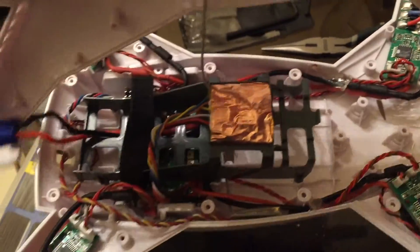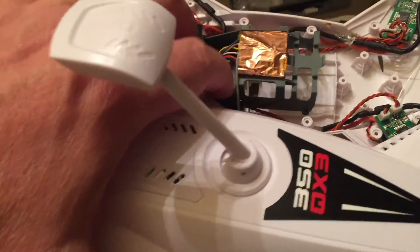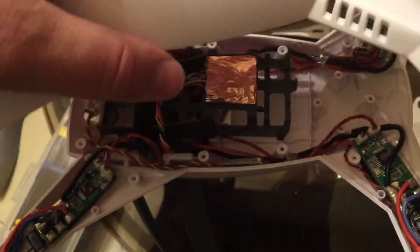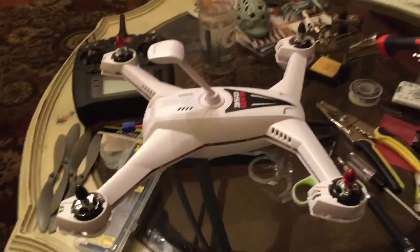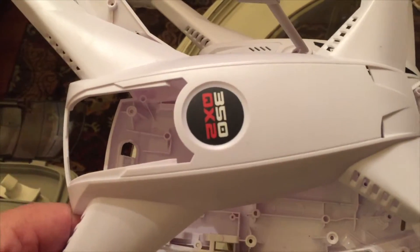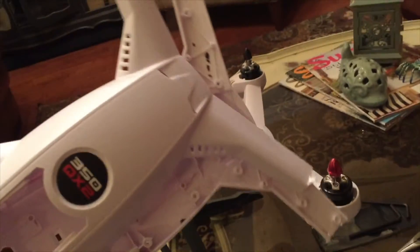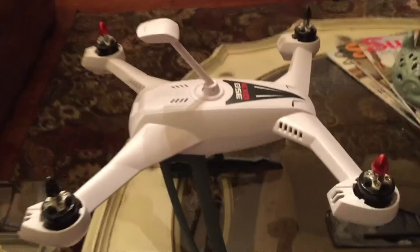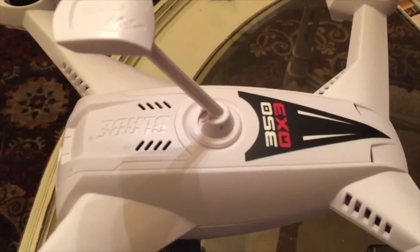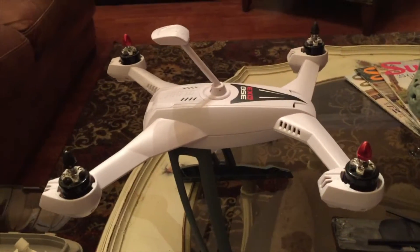Then this just carefully goes on — the one thing that's a little bit of a challenge is that your top piece is now connected. But that's just going to go right on there and everything is going to be good as new. We've gone from the QX2 350 old-and-busted version to the fully updated and sexy QX3. Everything fit — I was truly surprised how easy it was to do.